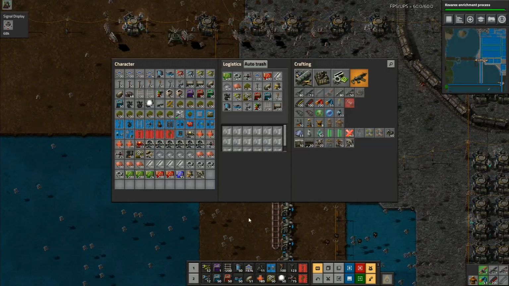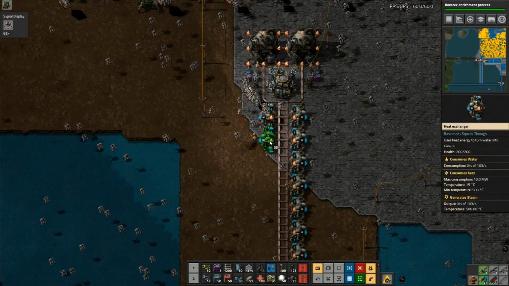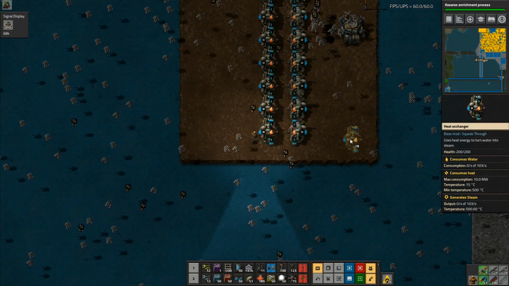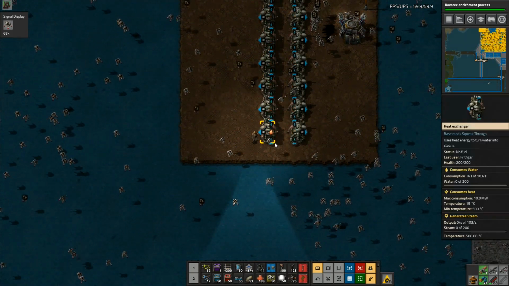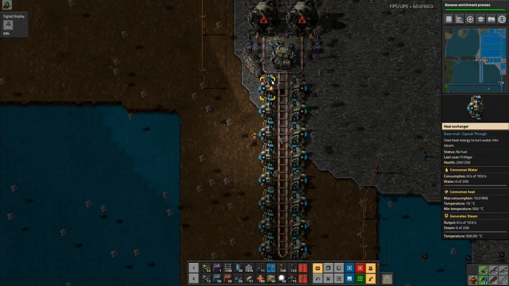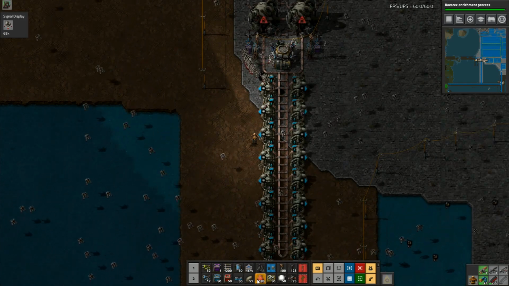Right, so we take that bit, and then we go into here. We get the others, and that's the rest of the heat exchangers going in there, like that. One more. They need water to come into here. I have to have water go into each of those all the way up through, and then we have steam coming out of them.